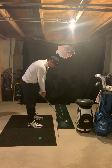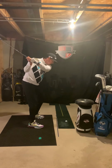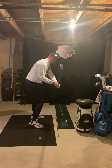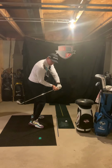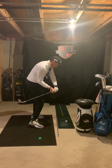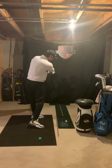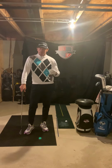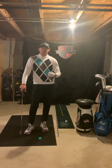It's shallowing the club. Someone that's twisty, if you think about it, if I take it out and up this way, if I move into it and get twisty, the club's going this way. See how my hands are moving towards the ball? So if I just shallow the club, you can see that the head gets way behind my hands, and now I've got to really twist my body as hard as I can or play catch up with the face. So can you hit it like that? Yeah, you can hit it any way you want. It can produce some speed, definitely.